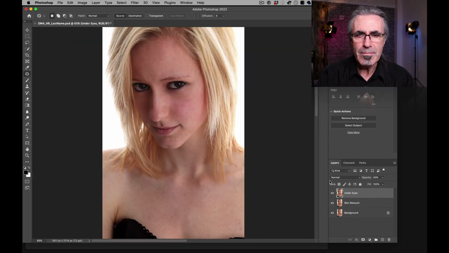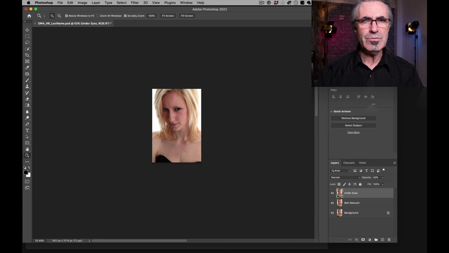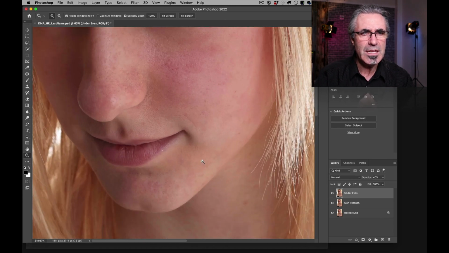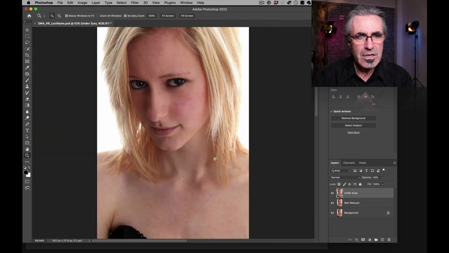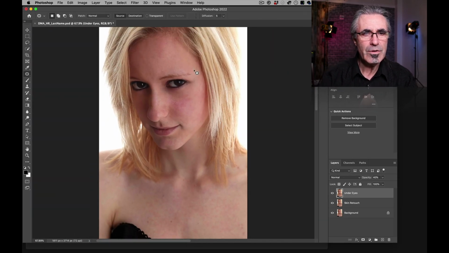Oh, it looks so much better. Okay, so now I'm going to hold Z and zoom out and in, because skin retouching and face retouching looks different at different zoom levels. Sometimes if it's small, it'll look really super smooth, but it does change a little bit. Okay, so we're zooming in and out, and that looks pretty good. Yeah, see that? Whoa! Hope you didn't get a seizure. Okay, there we go. That looks good.